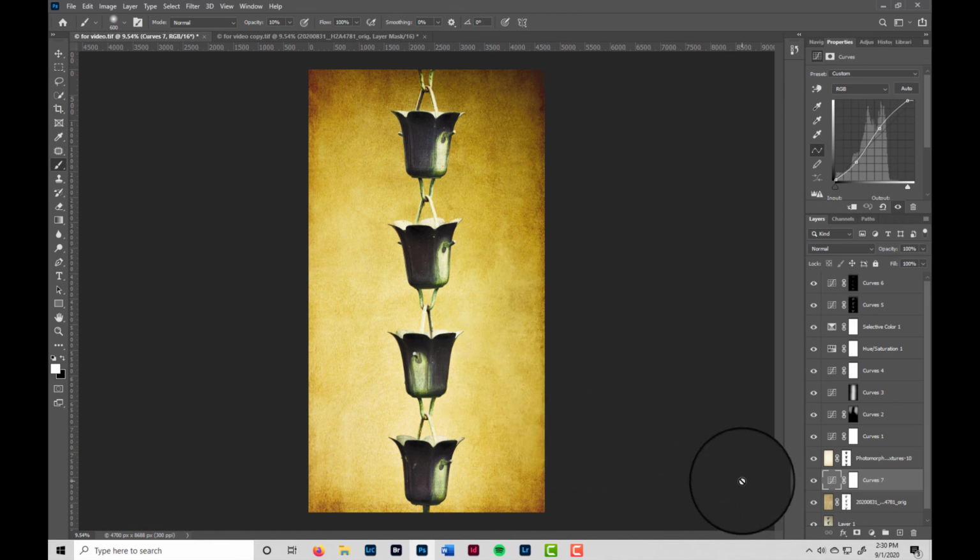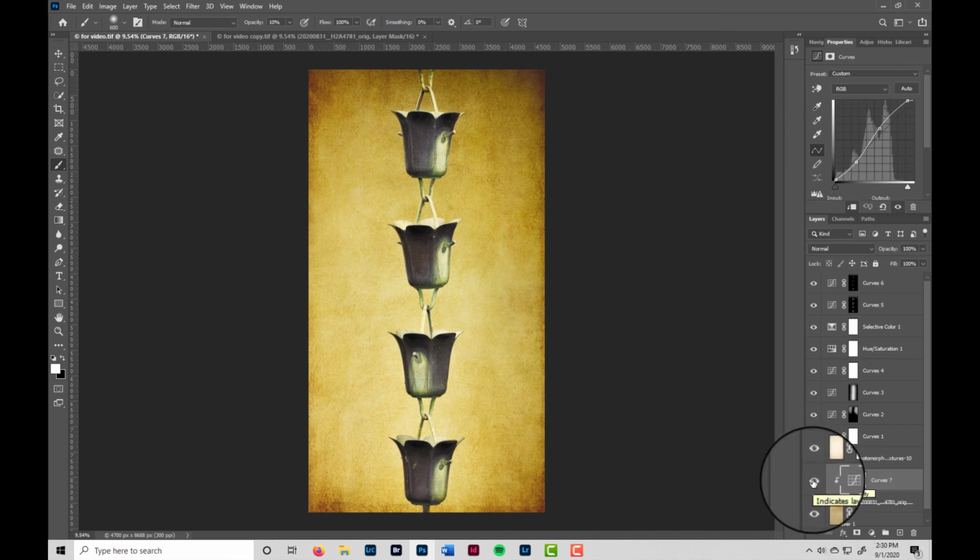So I'm going to clip it back. How do I do that? I hold the Alt key down. I hover my cursor between the layers, and you can see it turns into a little indicator that that layer is going to be clipped. I left click, and when I do that, it makes this little clipping indicator to tell me that this layer is clipped to the layer below it.